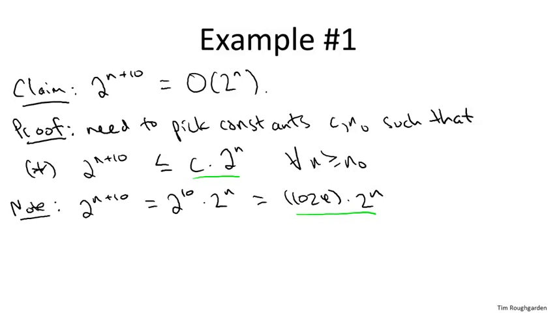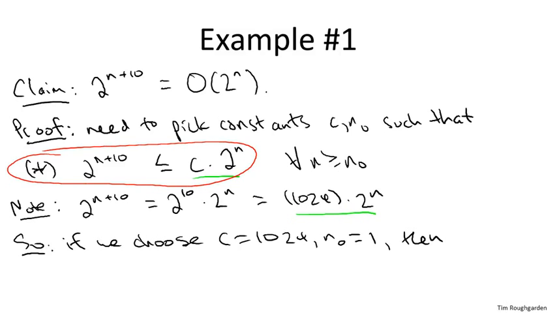Now we're looking in really good shape. If you look at where we are so far and where we want to get to, it seems like we should be choosing our constant c to be 1024. So if we choose c to be 1024, and we don't have to be clever with n_0, we can just set that equal to 1. Then indeed the desired inequality holds. Remember to prove that one function is big O of another, all you gotta do is come up with one pair of constants that works. This proves that 2^(n+10) is big O of 2^n.